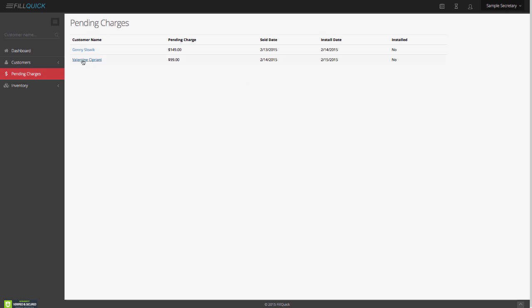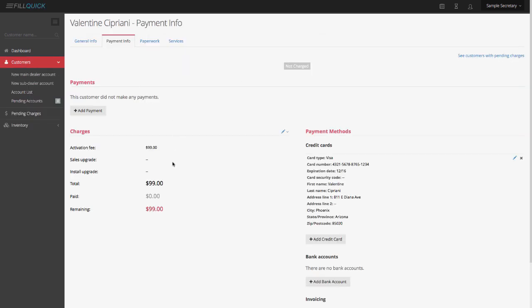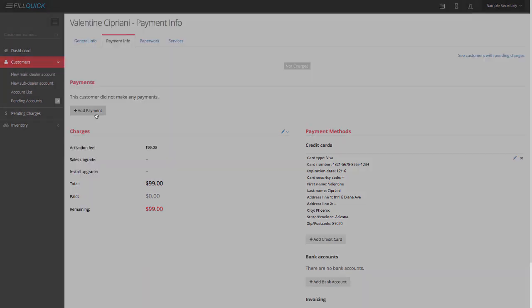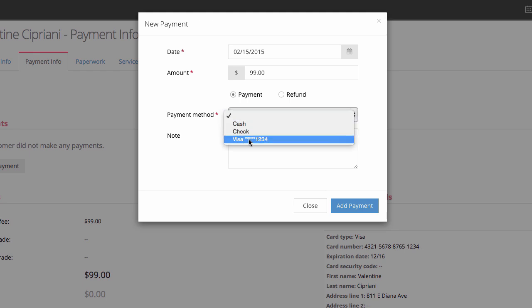So this one is for $99 as well. And as you can tell, there's no installation upgrade here, but also the job was not installed yet. That's fine. Let's just say we clean this up right now, and then when the technician goes to the job to install it, he then collects an installation upgrade. It will then reappear, only the installation upgrade amount, in the list. So she would just simply add payment, click over here, mark this Visa, have the information below. Once she gets confirmation, confirmed.